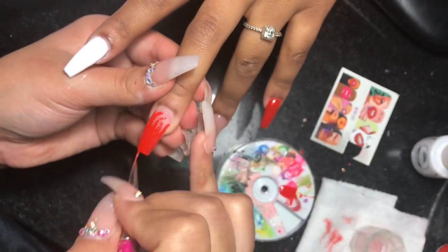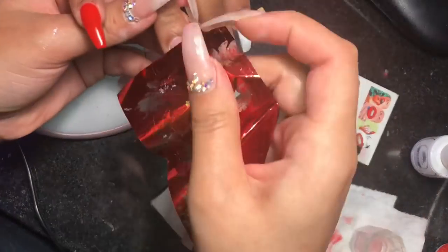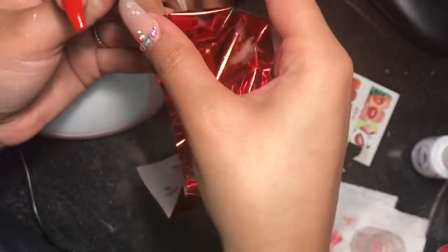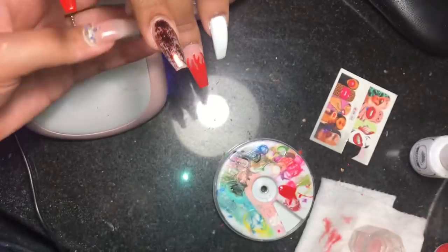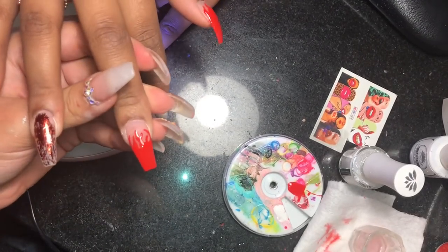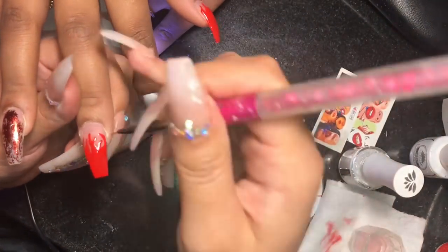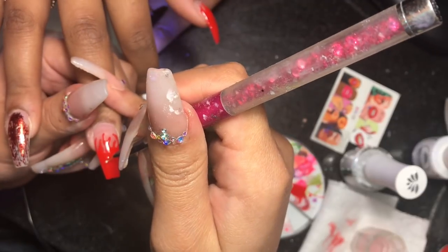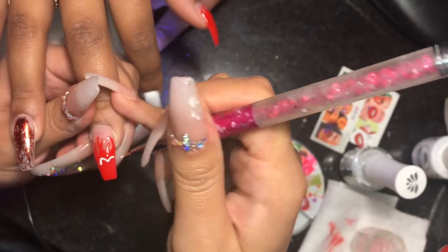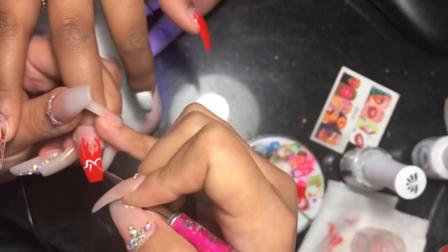Okay, so we're gonna cure those for 30 seconds, and as you can see, the nail is clear, so that means it's dry. So I'm just gonna dab this foil onto the nail, and it is a red foil. Once again, we applied the glue, and then we applied the foil once the nail was dry, which is when it was clear. So now I'm gonna go in and draw the little bandana stuff. So once again, I'm still using my small nail art brush, and I'm using my same Pure White polish, and it is a regular polish, and I'm just gonna draw the little bandana stuff.